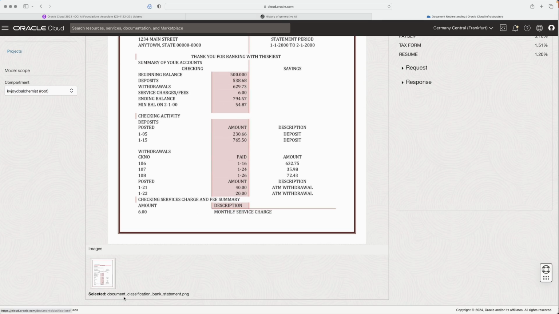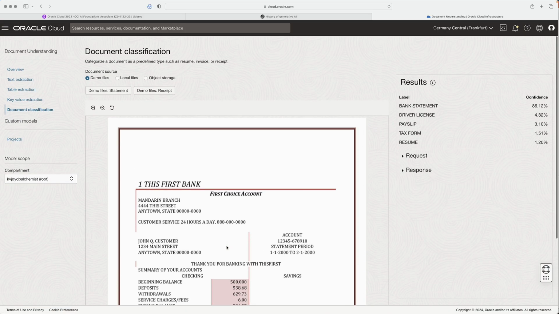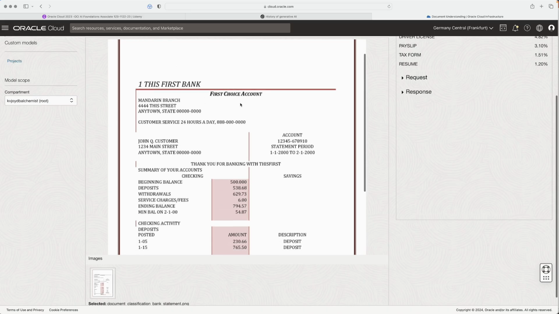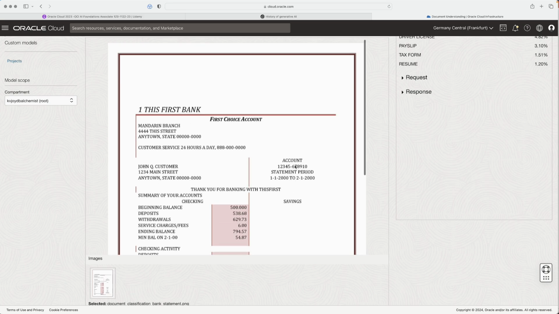This is again a picture, a PNG, an image that you have fed to the document classification service, but it's intelligent enough to figure it out. The results show that it is 86% confident that it is a bank statement. It looks like a bank statement for sure, because it's from a bank, and it gives you the debit, the credit, the withdrawals you had.